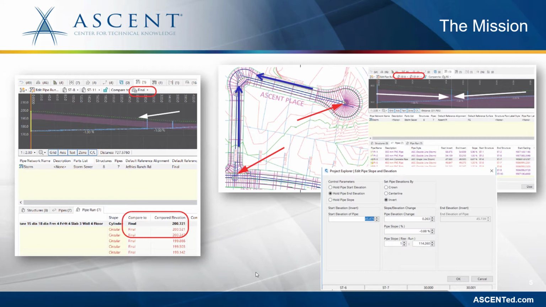One issue is that the outfall going into the pond is actually below the final surface, so that's not ideal. And the other one is, as shown in this screen grab, we want to change the flow of the storm sewers so they both flow to the knuckle of Ascent Place. And we will look at how we could use Project Explorer to solve both of these issues.